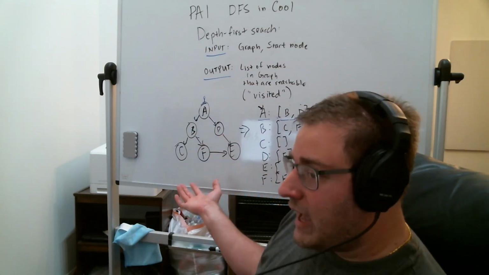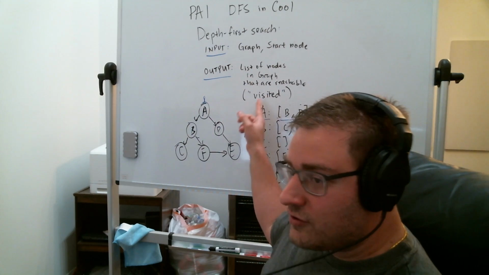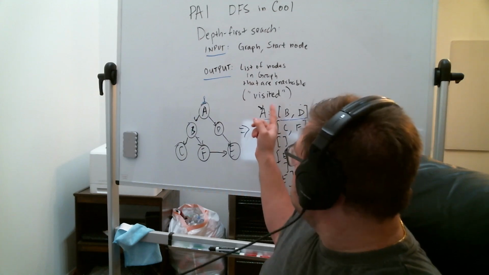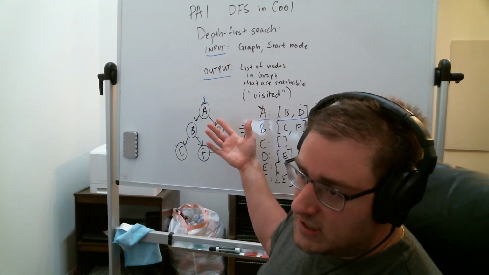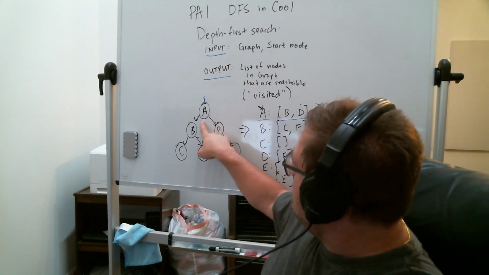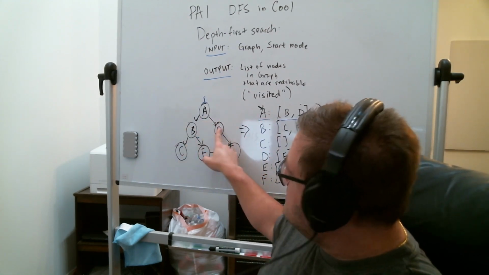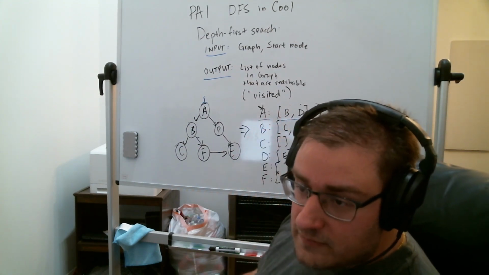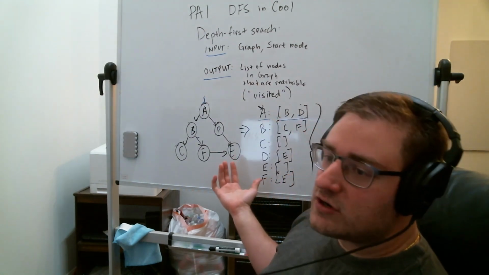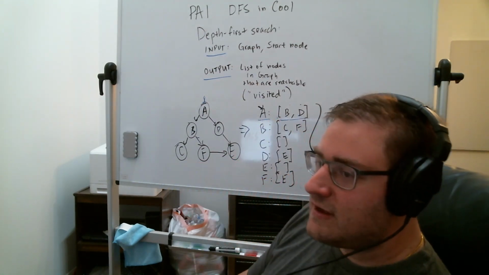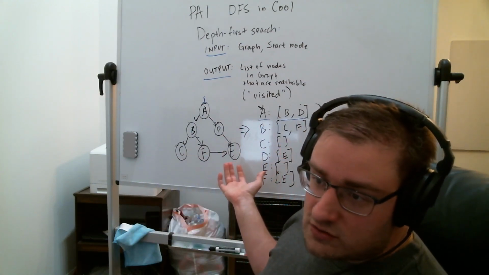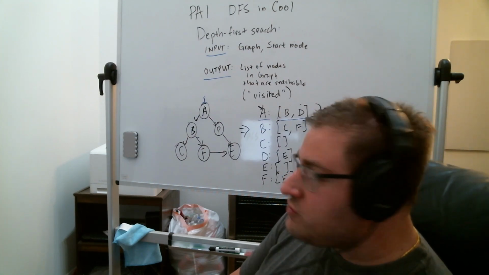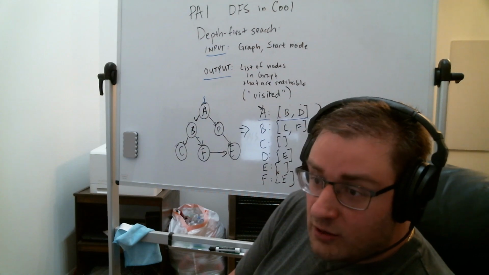And so I could have a map where I'm going to map the name of a vertex, so I'm going to map A to a list of all of its child vertices, so all of the nodes to which there is an edge. So for A, my node A is connected to B and D, and so in my map, I will map A to a list with the nodes B and D in it. Okay? So I could create this type of map structure, and as it turns out, some implementations of DFS can consume this structure fairly easily to work with. So we will do that in Cool and see how it works for us.